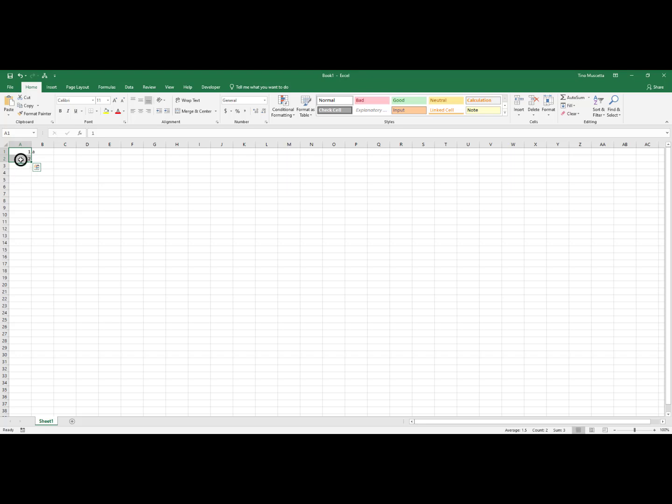So now we can do the same thing. Now that we have both cells selected, we can go to the bottom right of cell A2, right where the number 2 is, and get our little black plus sign. Now with that, it's using both of those pieces of information to try to fill in that pattern. So we have 1 and 2. Now I'm going to left click with my mouse, hold that, and drag down to the 10th row. There we go. So with 2 pieces of information, it was able to fill in those 10 numbers.